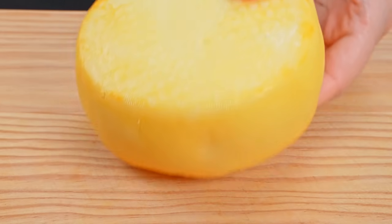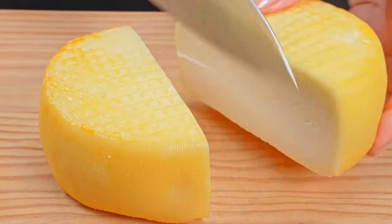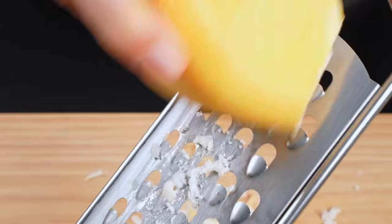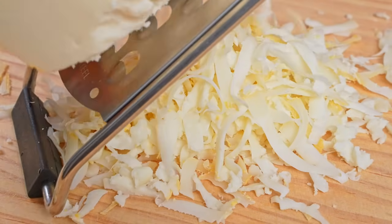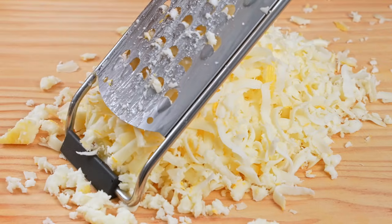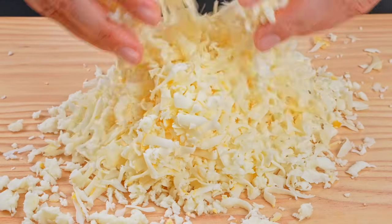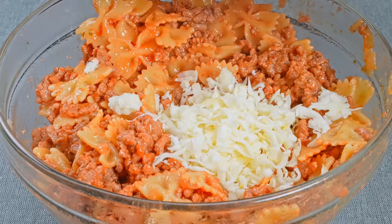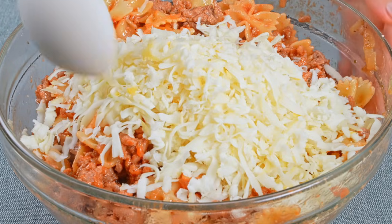Now, take a head of cheese, cut it in half, and grate 1/2. Add the grated cheese to the pasta mixture and stir well. Cheese adds a wonderful creamy texture and is a good source of calcium and protein.